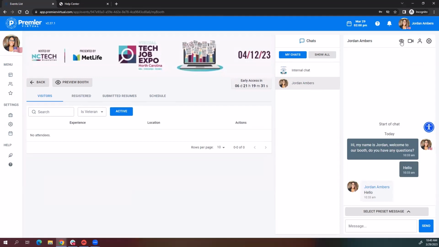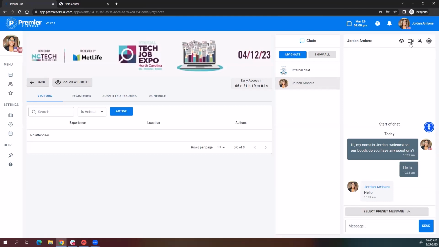Now, what this is for is we have had the request of having the capability of deleting chat threads, but we do provide you with a report of all of your chat conversations after the event. So we do not provide the ability to delete the threads that you're essentially done with. What you'll want to do is just make it invisible. So it's going to send it all the way down to the bottom, and then it mutes any notifications and things like that that are coming from that chat thread.